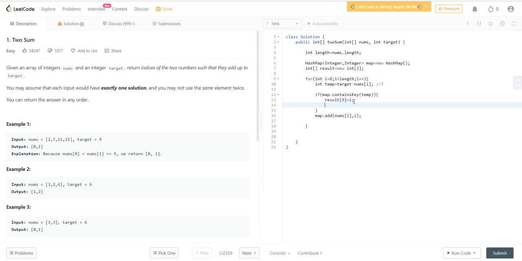So the first index will be i, and to get the other index, we have to get that particular number from the map. That's why we are using a hash map instead of a hash set, so that we can get the value using the key.